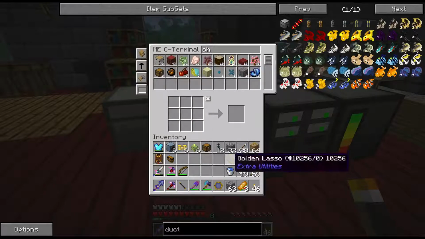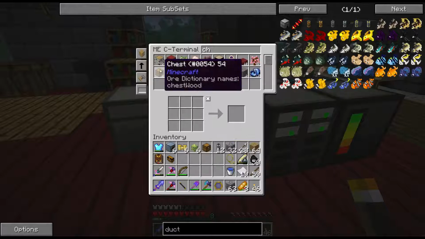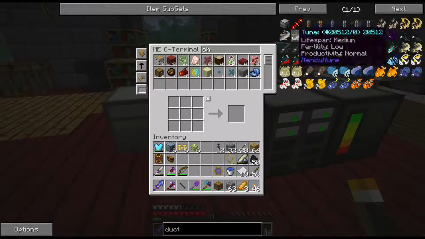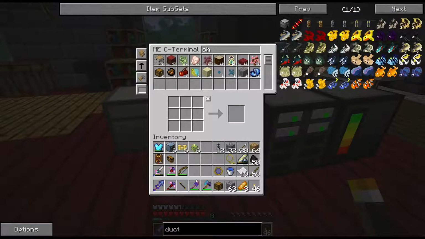Alright, there we go. How did I have a dozen chests? I thought I only had... I thought I didn't have any, and then... I don't know. I thought I only had the pieces to make 6 of those, not 12 of them, but whatever.